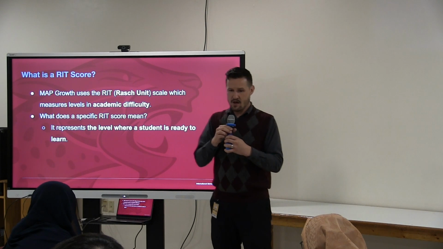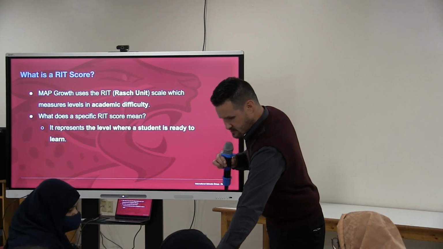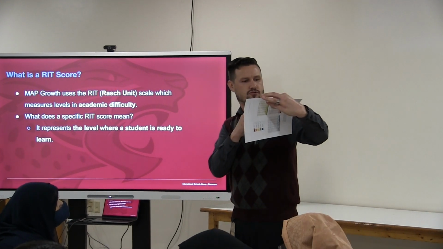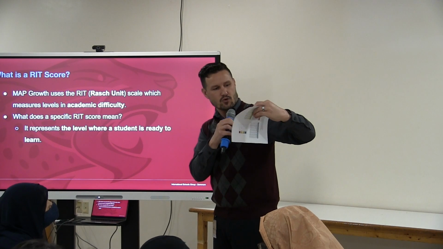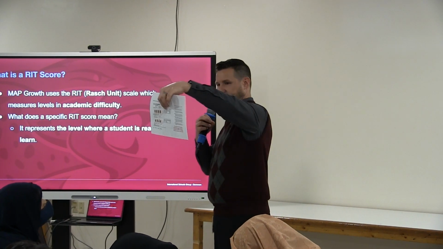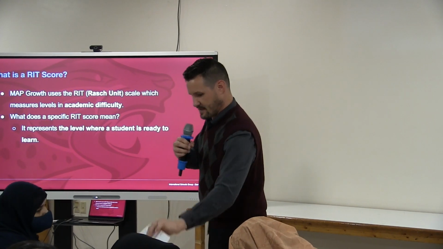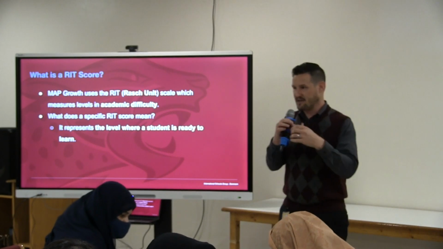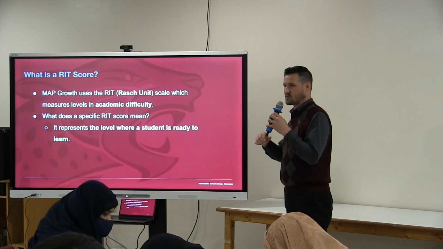You will see on the sheet that you have in front of you, they're going to use something called a RIT score. It's number 13. It's in this little box here. It's RIT. Don't worry if you can't see it or can't find it. And for those of you that are joining us, we'll make sure to get you copies as well.